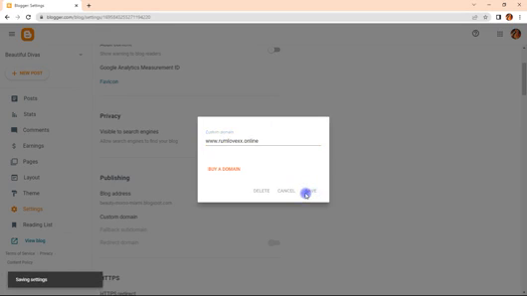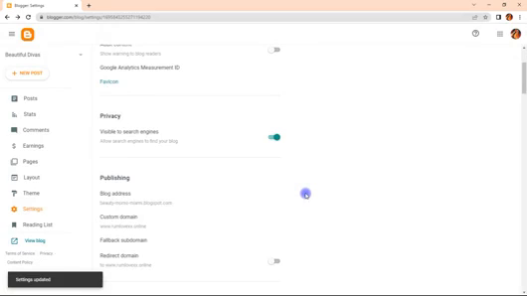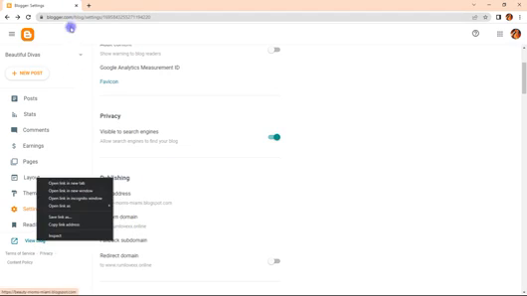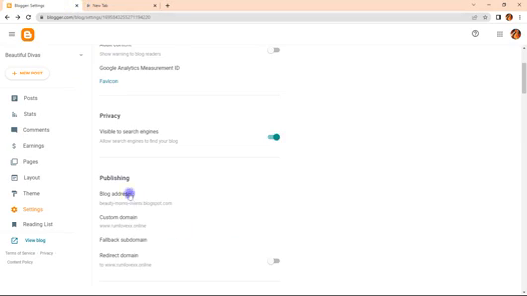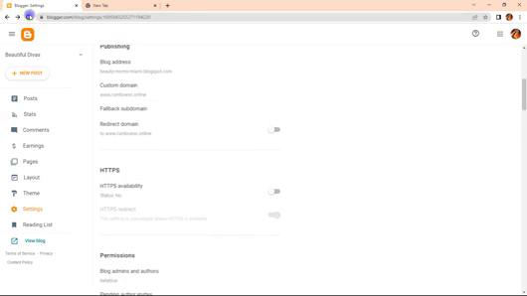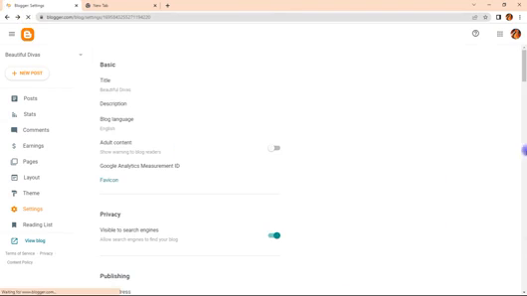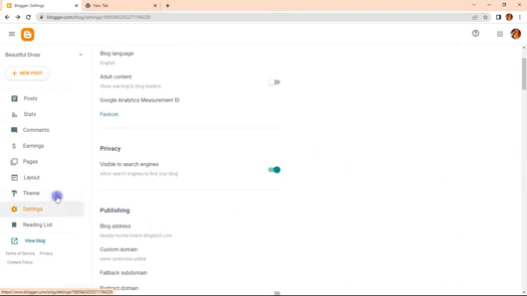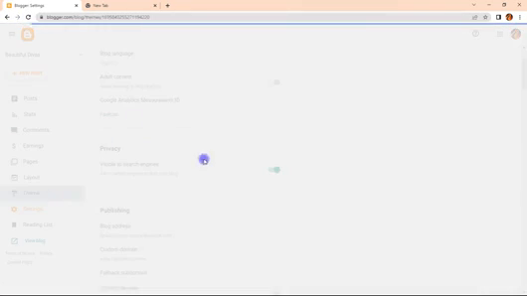Let's save it and see if it is working now. Good, our blogspot has been linked up with our custom URL. Let's refresh this so everything on our dashboard will propagate well.